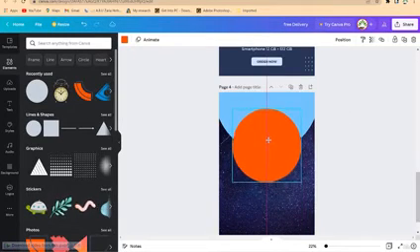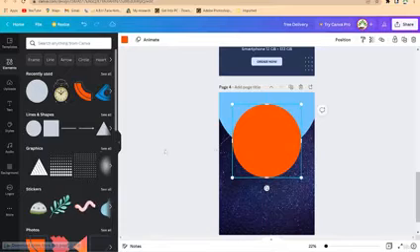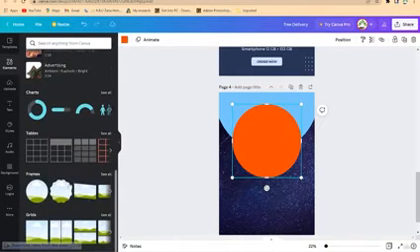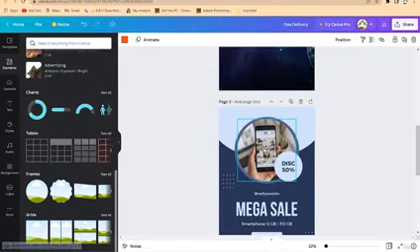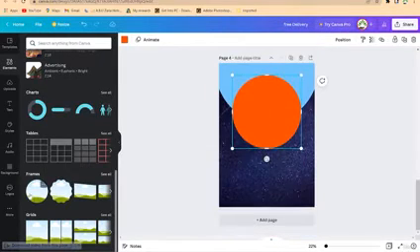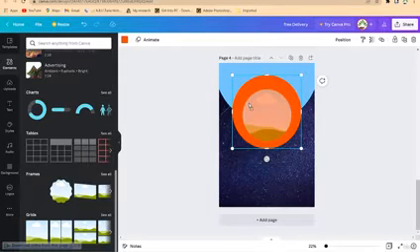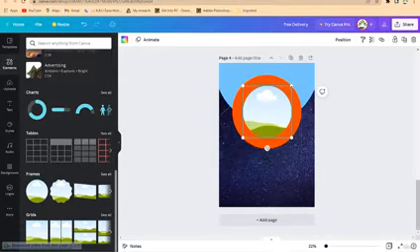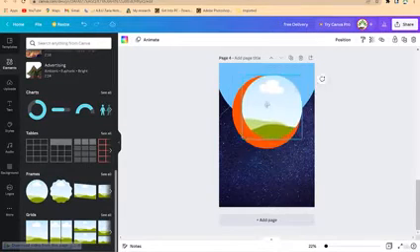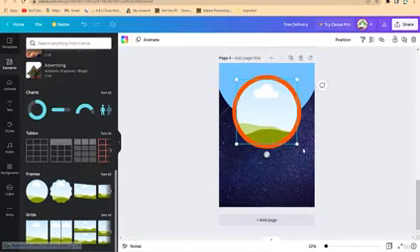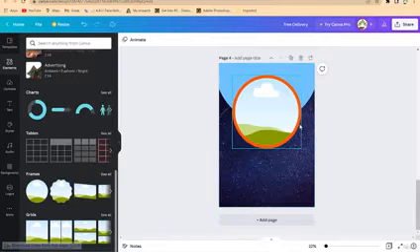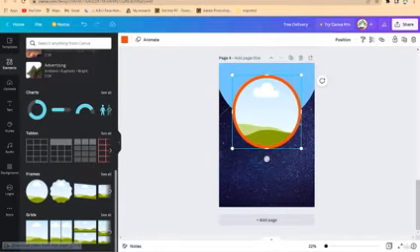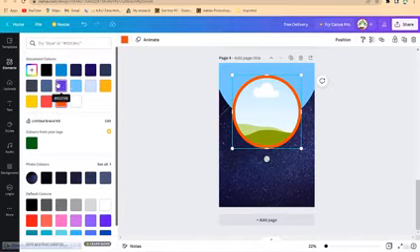Depending on your brand, you can increase the size, and then you can bring in another frame. Usually we have frames. This is a frame that contains the photo inside, so we have to bring in a frame here. So let's bring a circular frame, drag and drop it, and then drag to increase the size to fit the location perfectly. And now you're free to change the coloration of the bottom one. As you click, you have the option to change the color accordingly.